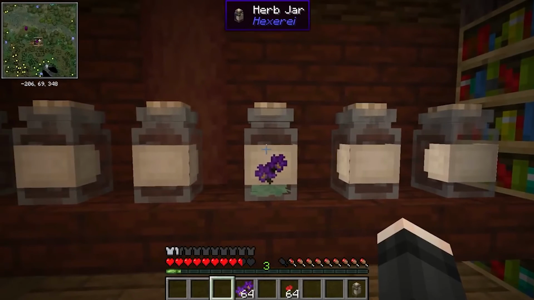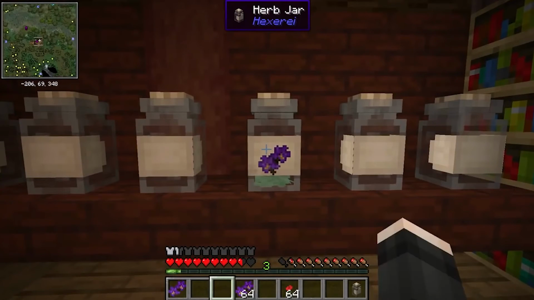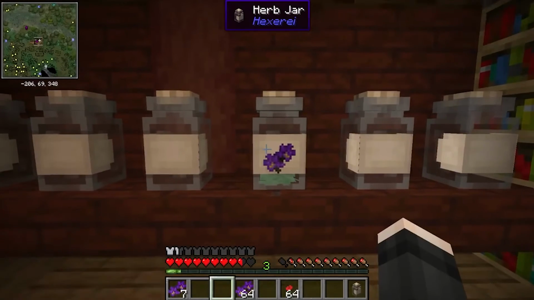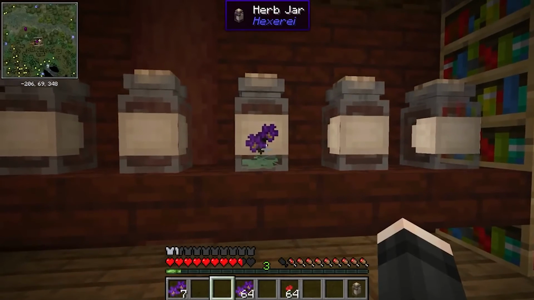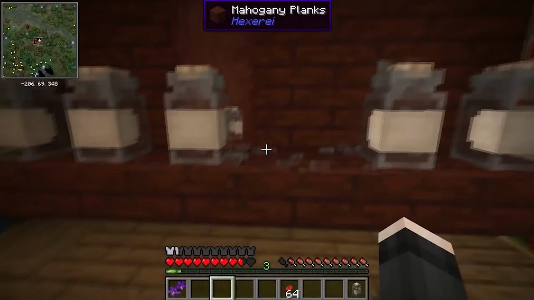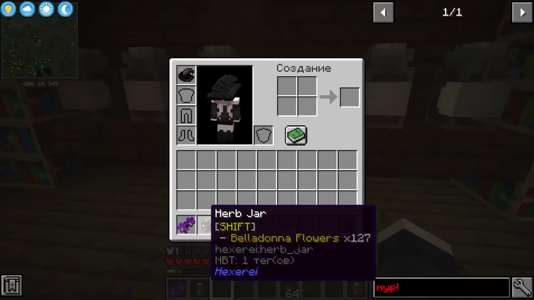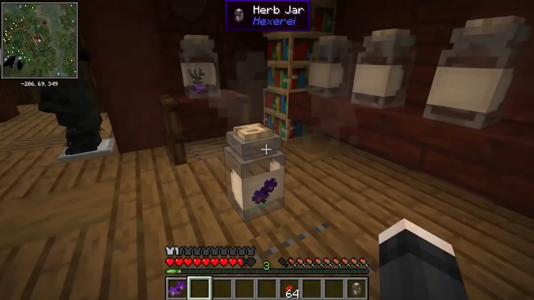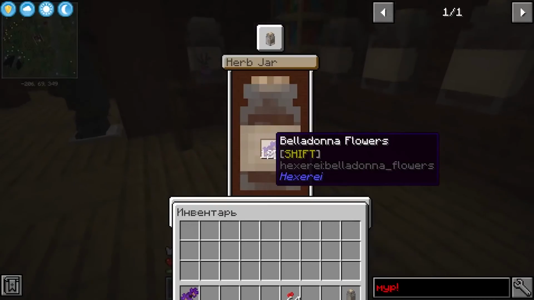If you click on the jar with the left mouse button, then you will get one plant from there. In order to open the inventory of the jar, sit down and right-click on it. The jar has only one inventory slot, so it can store only one type of plant, but at the same time, it fits 1024 pieces, that is 16 stacks. And the best part is that the jar keeps its inventory when you break it. That is, it is quite convenient to sort, transfer, and store different types of plants in such jars.